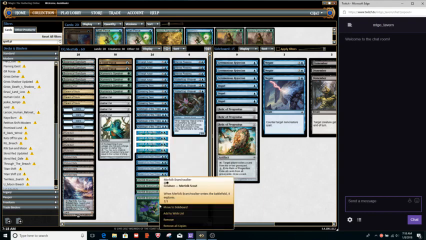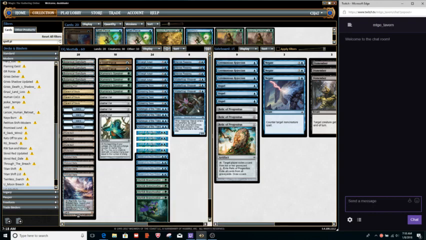Merfolk Branch Walker is a 2/1 that basically can grant you about half a card. You're either getting a land in your hand, or you can choose whether to keep the card on top or not. And then Water Trap Weaver comes down.